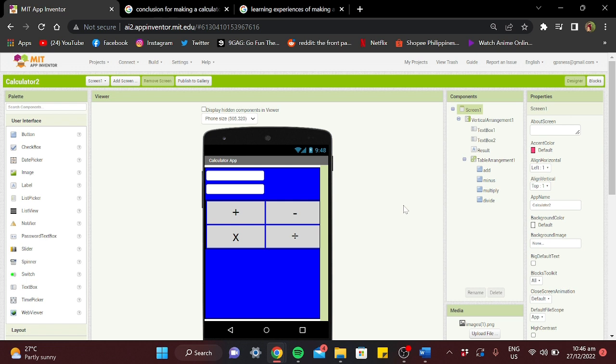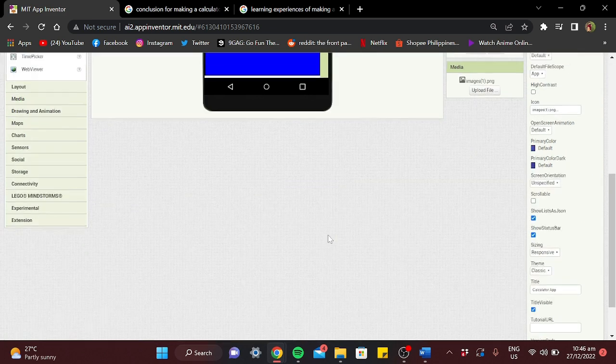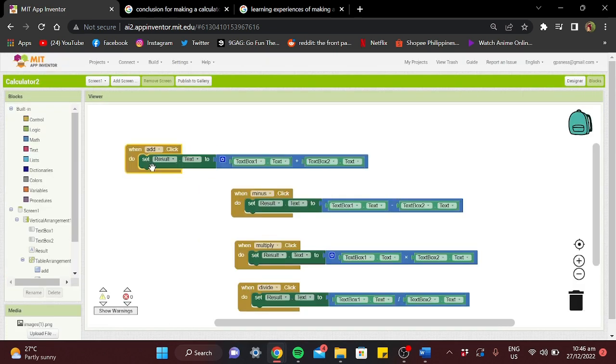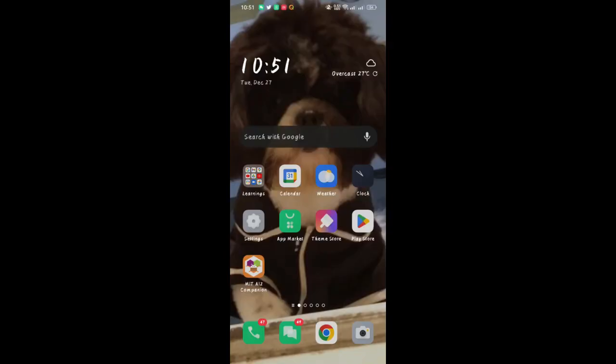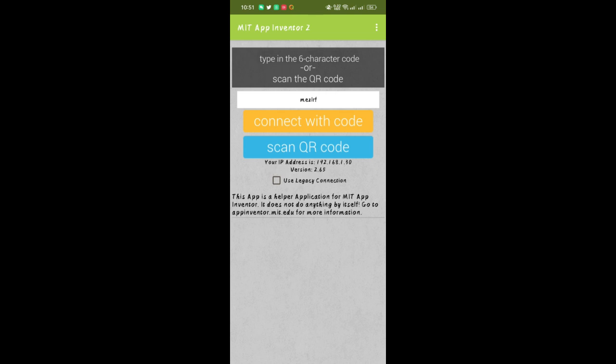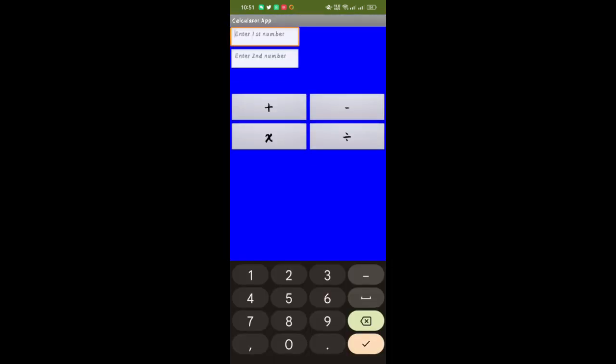Here it's showing the app on my Android device, which in the following clip I'll show you how it does, the final code. And then this is the result. I scanned the QR code in my Android app and tested different digits to see if it's working fine. So as you can see, add, divide, multiply, and subtract all work correctly with different digits in the text box.